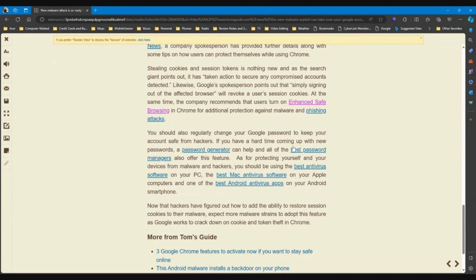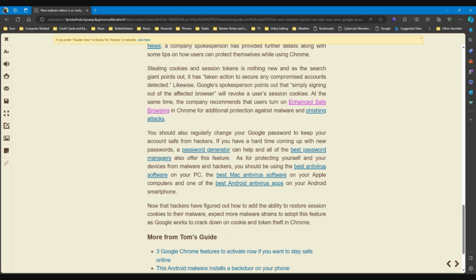If you have a hard time coming up with new passwords, a password generator can help, and all of the best password managers also offer this feature. As for protecting yourself and your devices from malware and hackers, you should be using the best antivirus software on your PC, the best Mac antivirus software on your Apple computers, and one of the best Android antivirus apps on your Android smartphone.